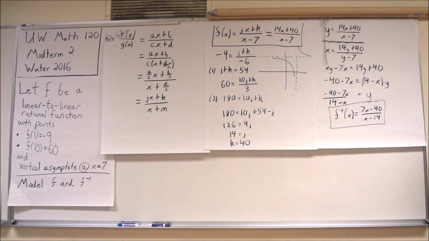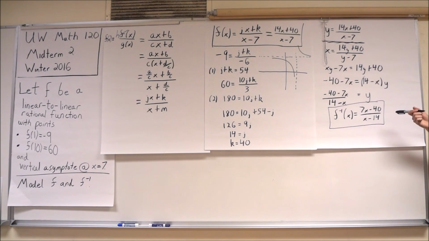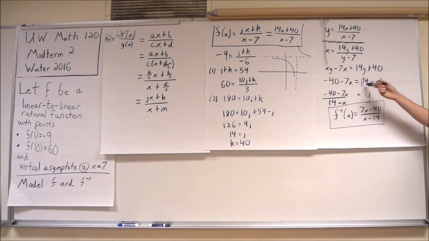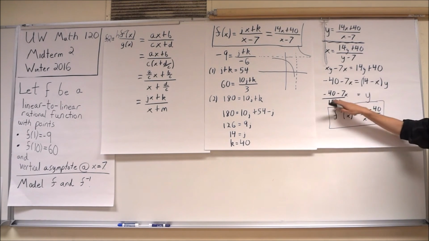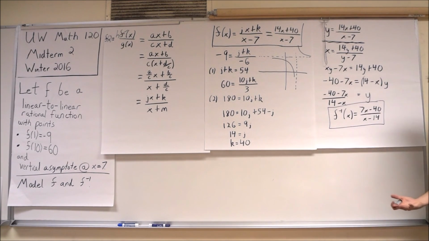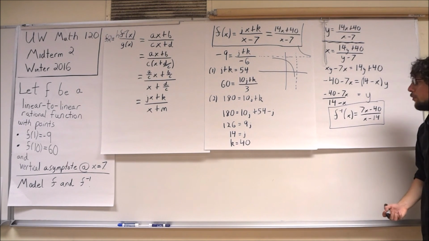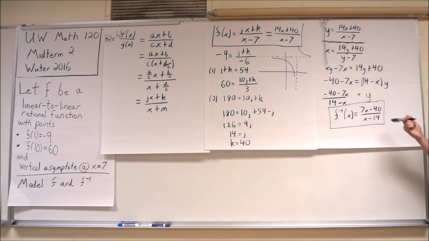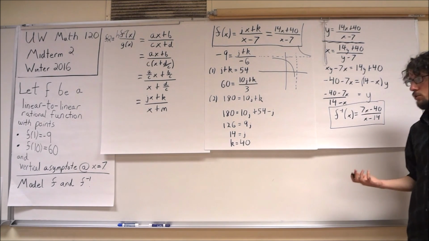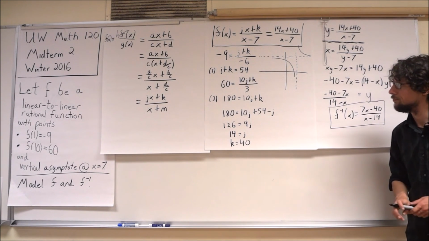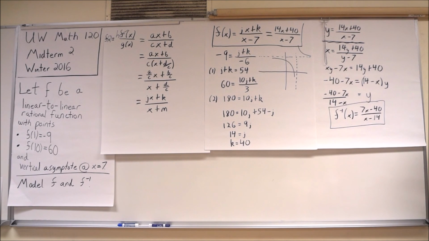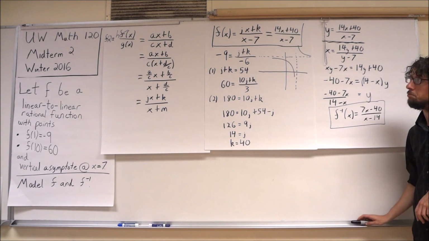Although I fumbled a little bit as I was doing it, what I'd like you to really make sure that you take away from this process is when you do divide by something like this, you get to a situation where you want to divide both sides of the equation by 14 minus x, you do really need to pay attention to whether you're dividing by 0 or not. And you do need to come up with some reason why this dividing by 0 is not actually problematic. So we've written f inverse. That's that.